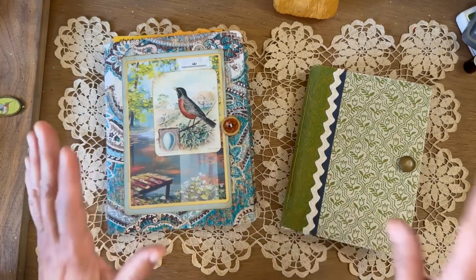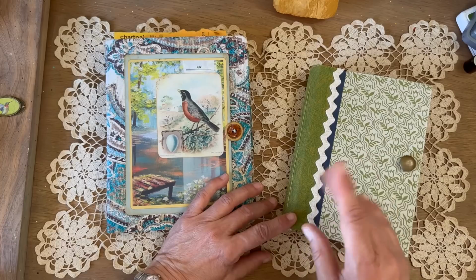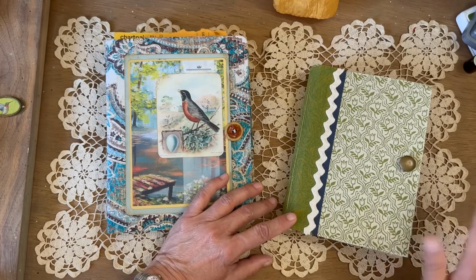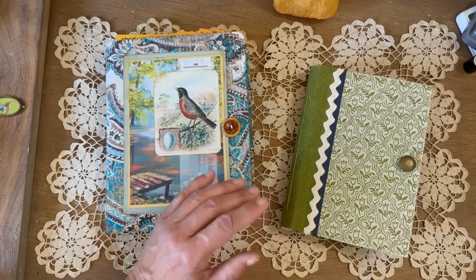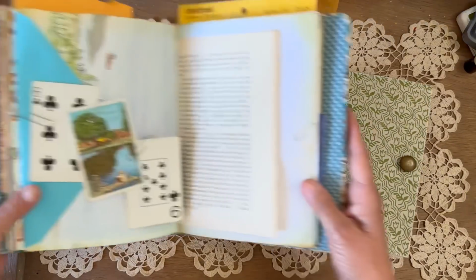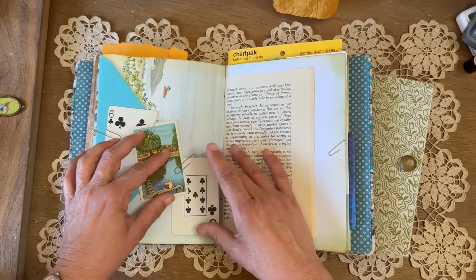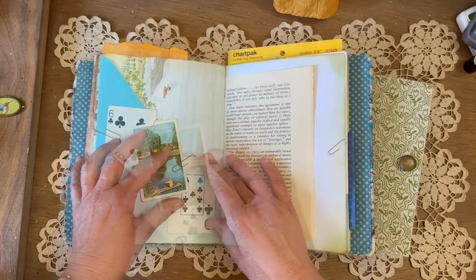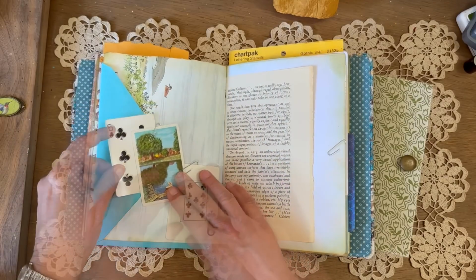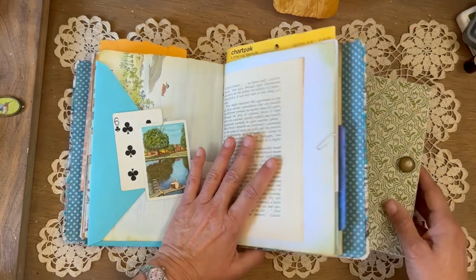Okay, so what I want to do is make 3 just kind of creative, fun page spreads with pockets or tucks, and just using some really funky things. You all have playing cards, right? Yeah, and if you don't, that's something to look for the next time you're at the thrift store. I want to use these playing cards in kind of a peekaboo pocket, and so we'll do that one.